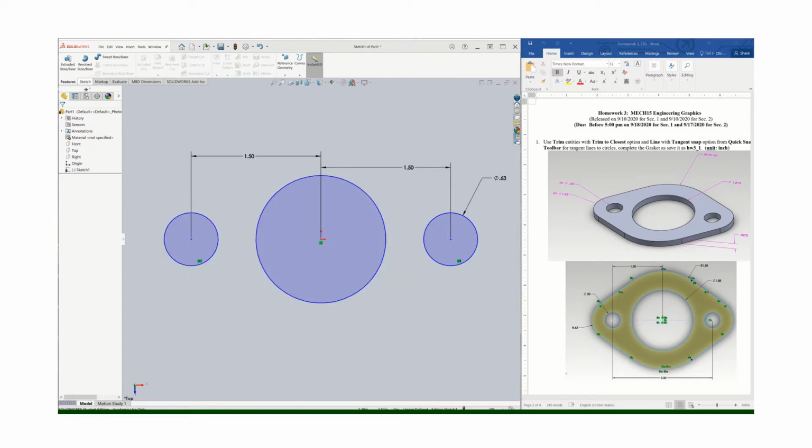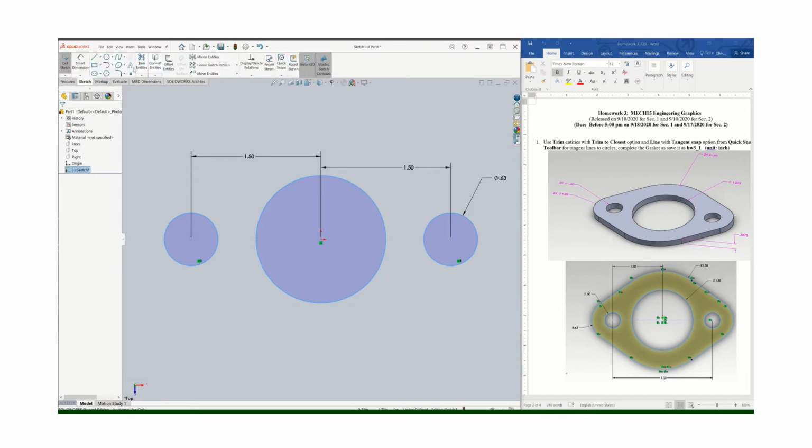I have to draw one tangent line, so you have to go to sketch mode, and then I have to draw a line, and by using quick snap I could choose tangent snap. If I choose that circle, then you see that the line is following it all the time, maintaining the tangency. Choose the second circle right here; while you're moving, you see that tangent snap is still on, and that's why if I choose anywhere on the circumference, it shows that the tangent symbol is there.